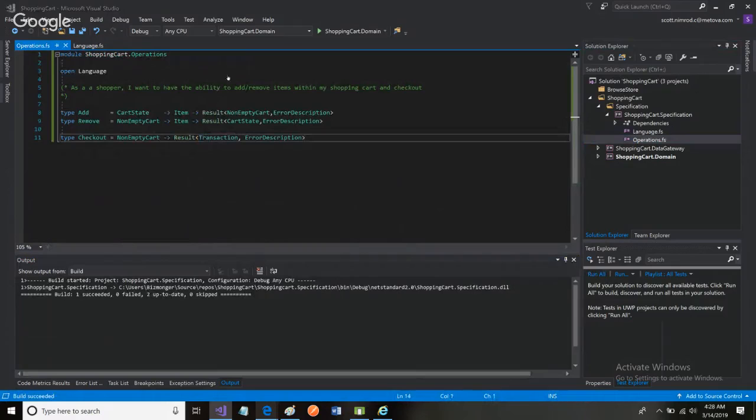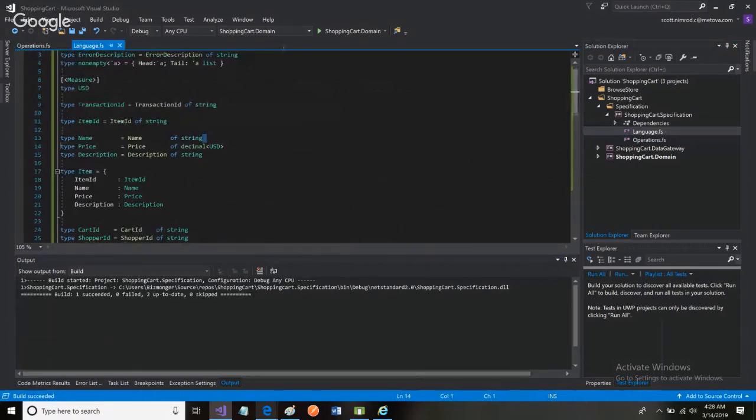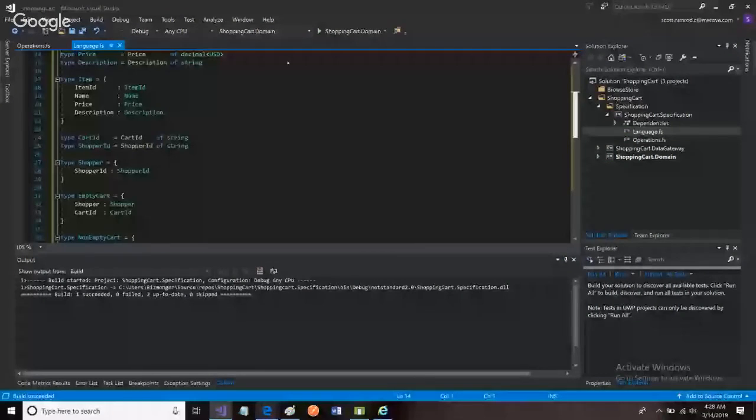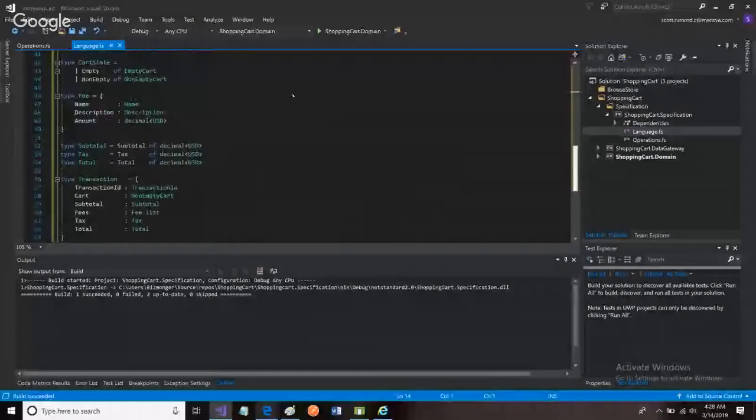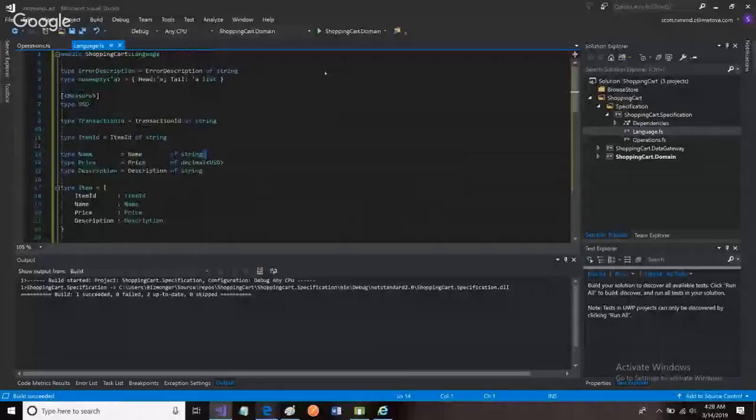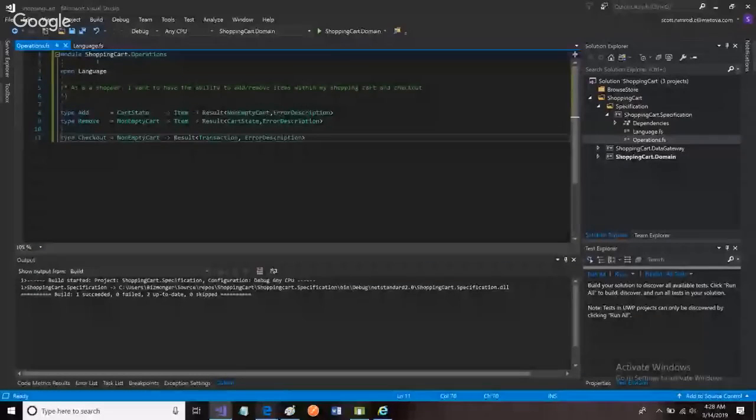And yeah, these are the types that have been fleshed out so far. Our ubiquitous language for this notion that we call a shopping cart, right? Shopping cart operations right here. Add, remove, checkout. That's it for right now.